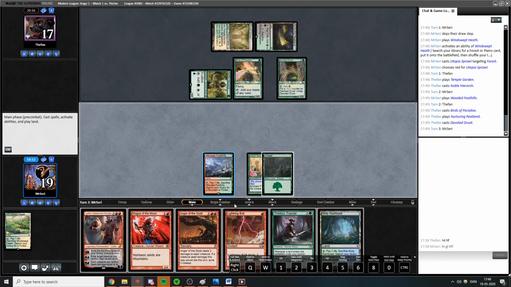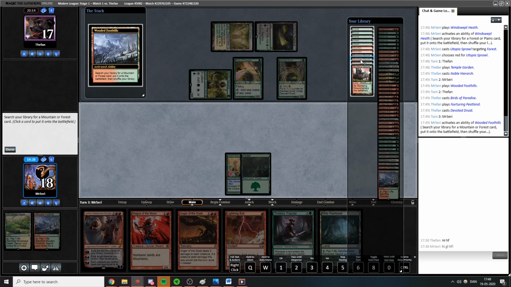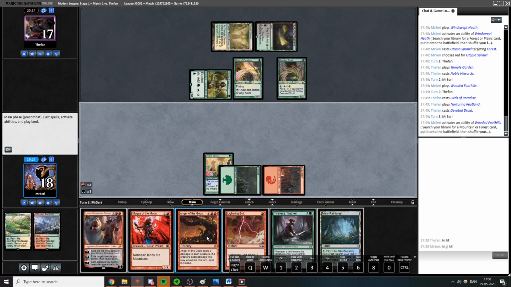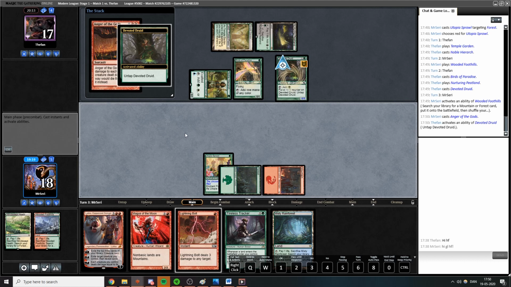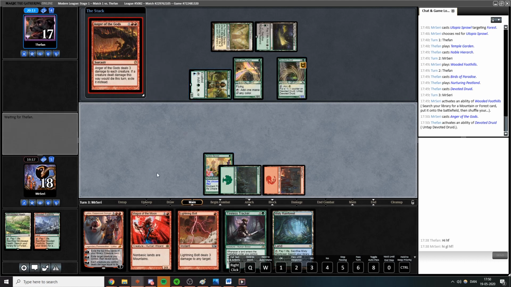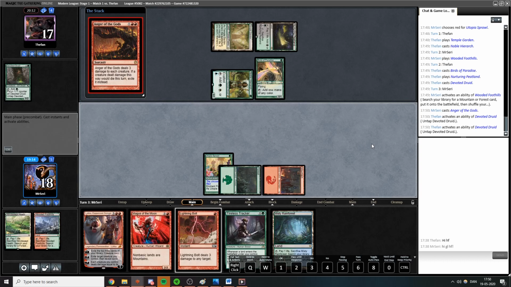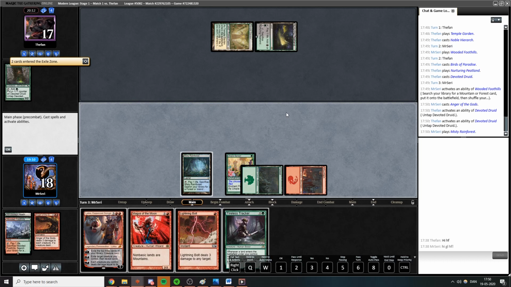Okay, I forgot. I couldn't fetch. That's okay. We're gonna do it now. We're gonna look for a mountain. We're gonna Anger of the Gods. They will untap it so it doesn't get exiled. So they will do the ability, but still we get a 3-for-1. Just really nice. We play the Misty Rainforest and we have Lightning Bolt up.